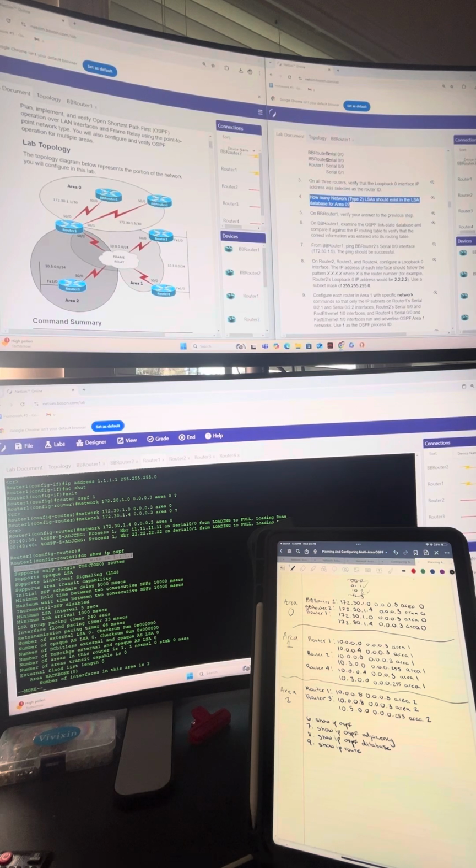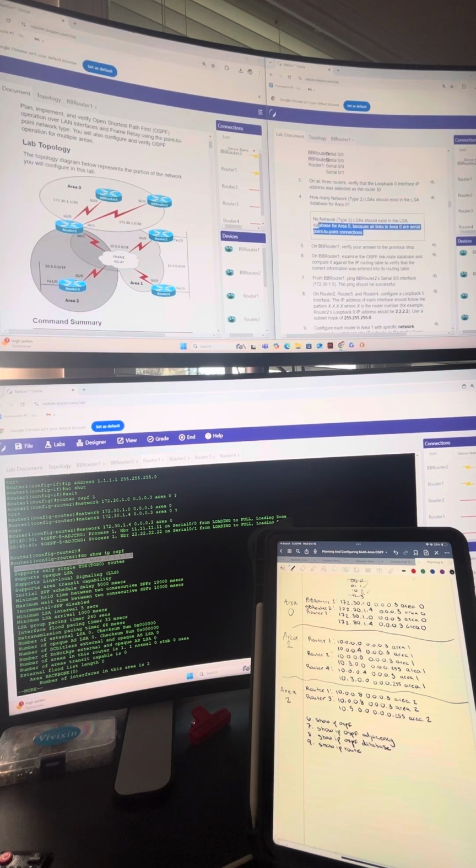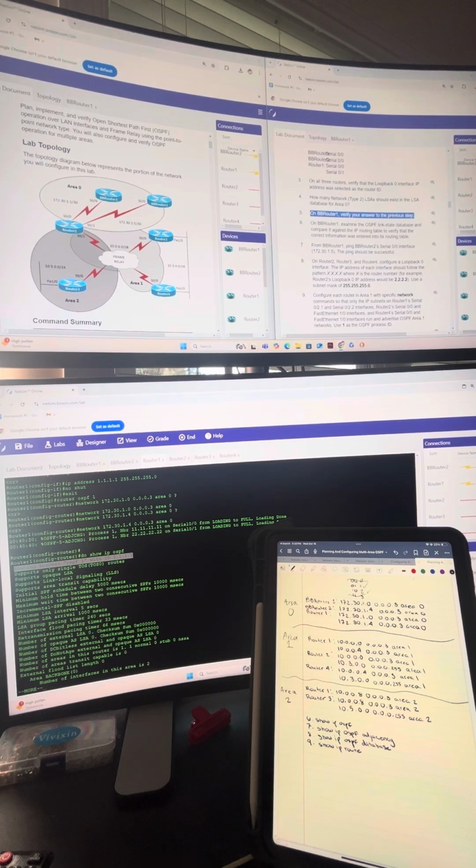But since we're using serial point-to-point links, that election does not need to happen. So let's just verify that. Yep, it says right here, no network type 2 LSA should exist in the LSA database for area 0 because all links in area 0 are serial point-to-point connections. So that's correct. Let's go ahead and move on to number 5.